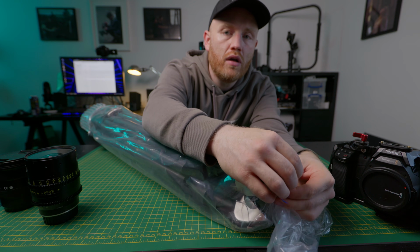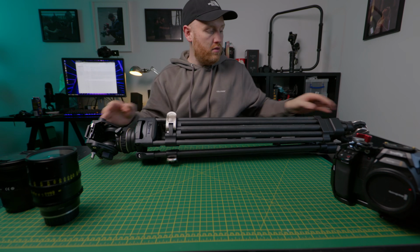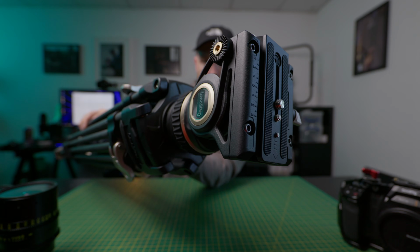Because if I was just after a tripod that held my camera and was well made, I could just go to someone like Manfrotto, who have been making tripods for so many more years than Small Rig, who are new to this section of the industry. So Small Rig have got to offer us something as customers that makes us want to buy this tripod. And that is what I want to try and find out, if it is actually worth it and living up to the hype that they are saying.